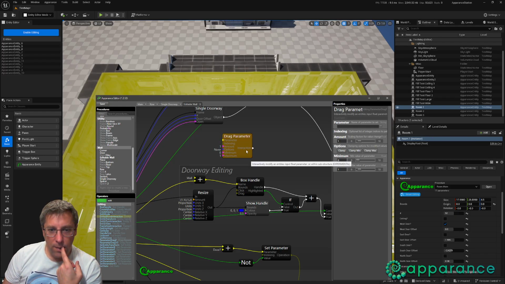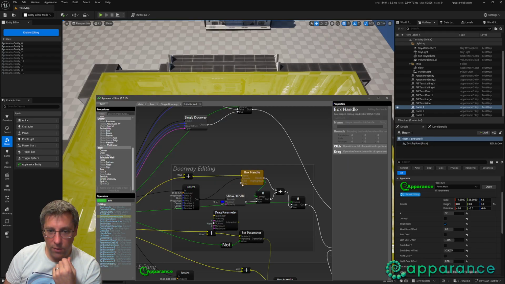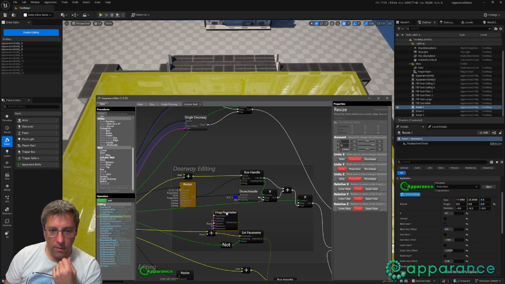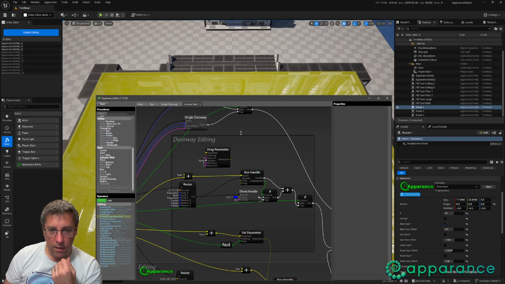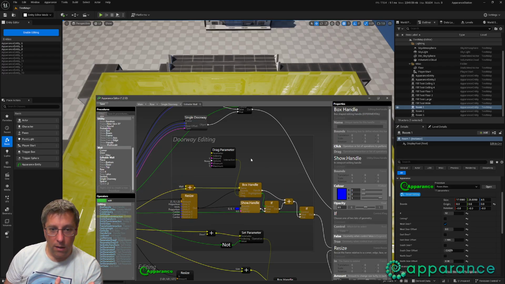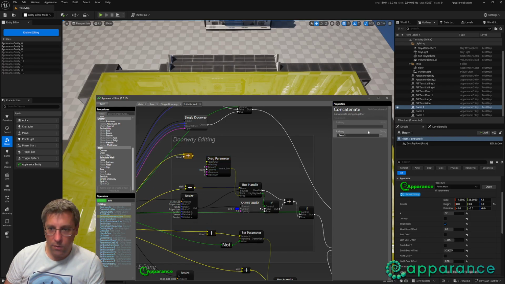Right. Oh, there's all sorts of things we can set here. What we got? Yep. Right. So this is going to be right. So we've got our handle, but we're not doing anything with it. What we need is to be able to specify what happens, and we can do that with this drag. So we're going to hook it up to the drag input, so that when you drag that blue box, it will do something, and that something is going to be here. So we've got something door offset. So similarly, we can build another name for it, like before. This time it's called something door offset. That's the parameter we want to edit.